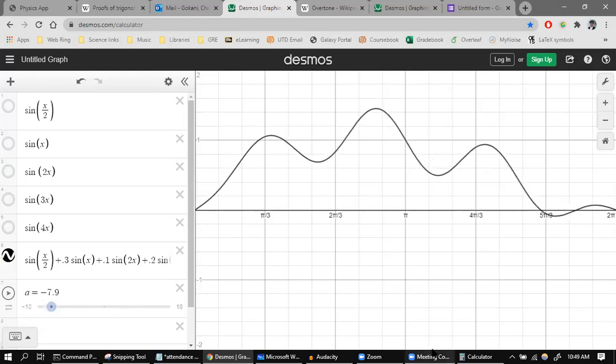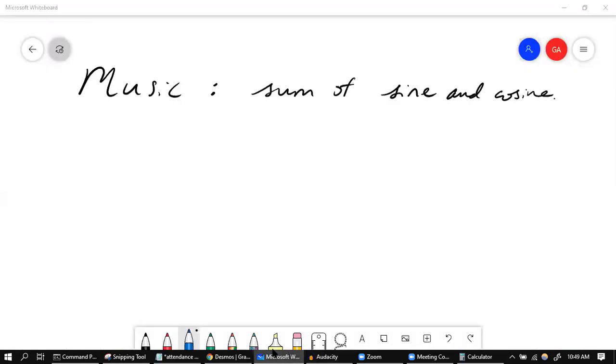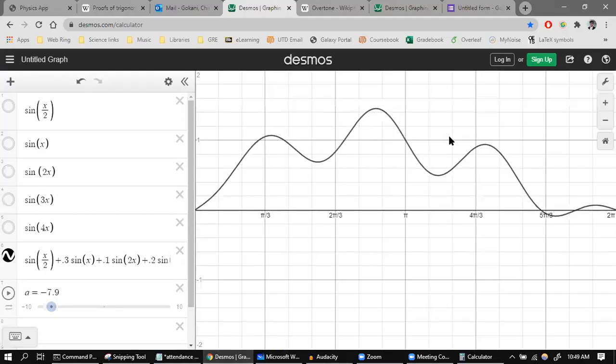And if I compare this wave to my actual guitar wave, it actually looks pretty similar. You can see, there are 3 peaks, right? 1, 2, 3. So my point is that a guitar, and sound generally, can be described very well using waves.